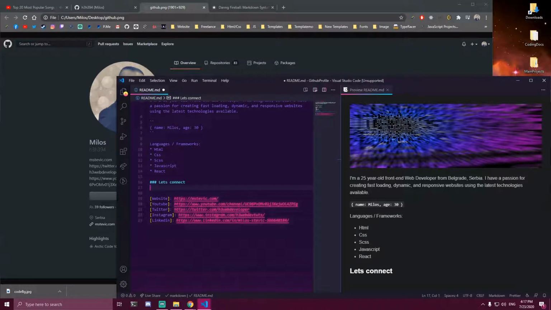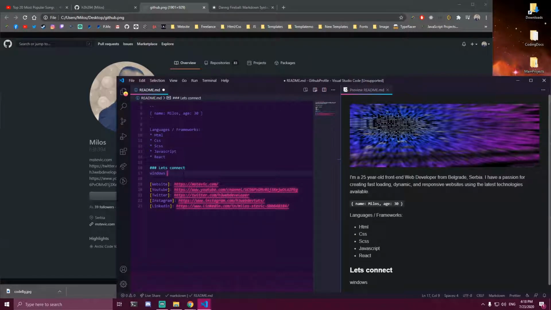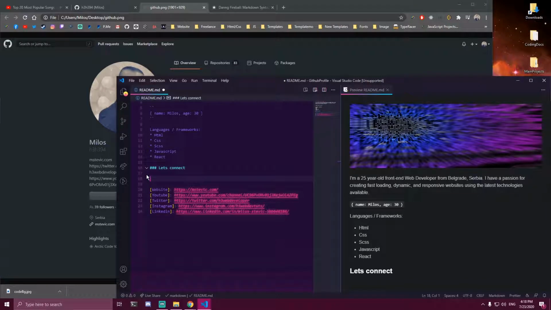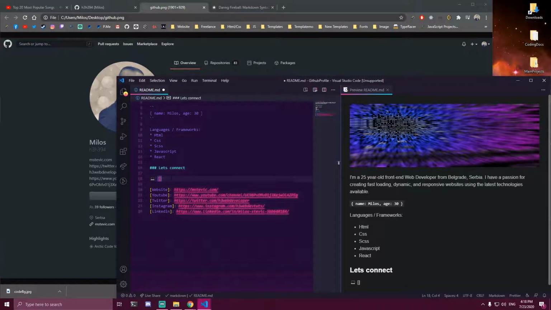For example, I'm going to be adding icons as well. I'm not sure what the shortcut is for Mac, but on Windows it's Windows key and then semicolon. I'm going to write that down so you guys can see. That's going to be the shortcut to get the icons. So we can search for PC, that's going to be our first icon. We can make some space, and type website here. And then this is going to be the link. We can add a slash here.